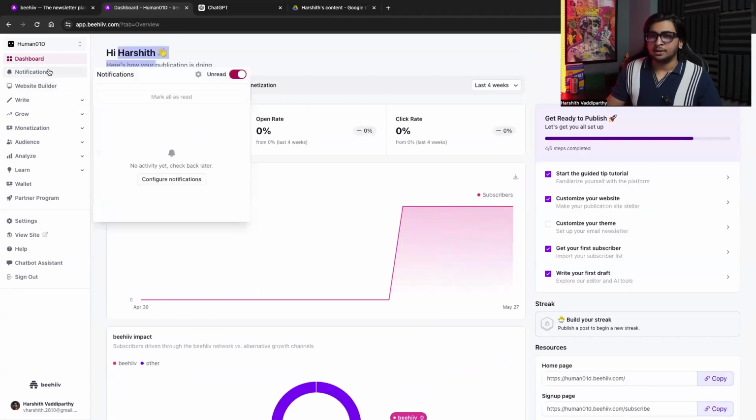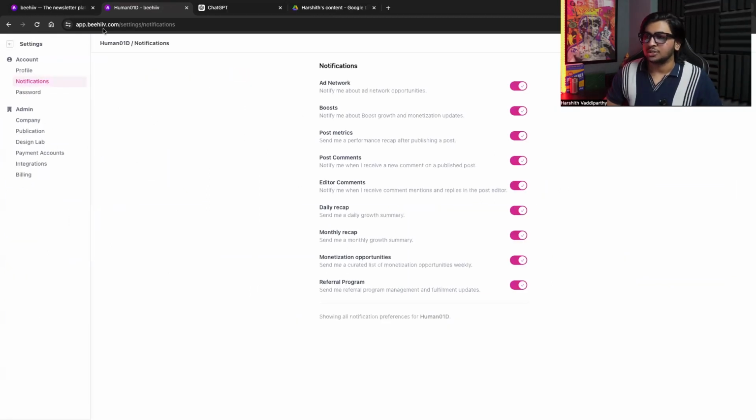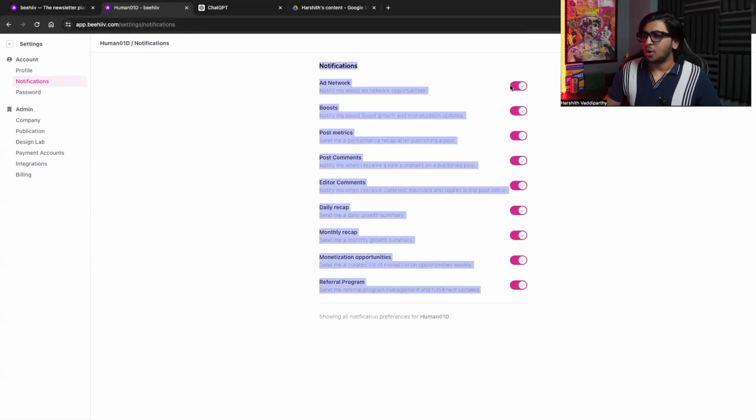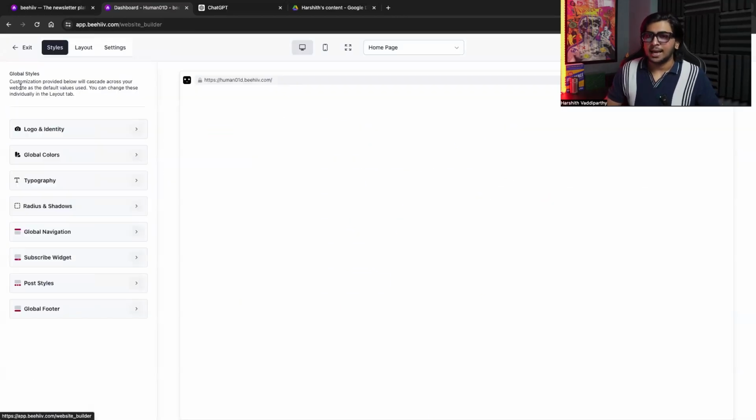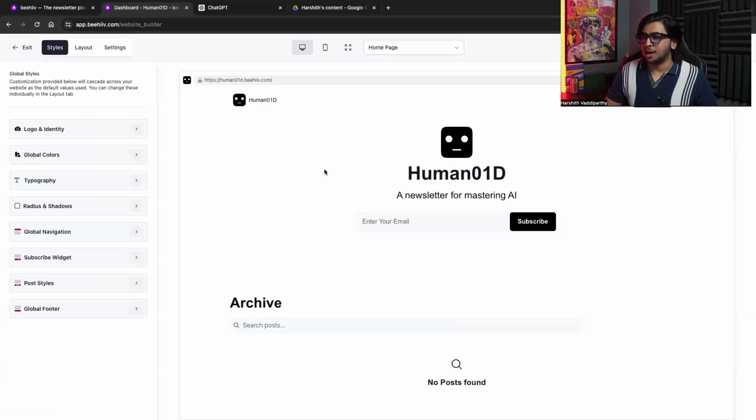And yeah, let's get into the notifications. Notifications are where, for example, if you apply to a boost and it's accepted, you get a notification there. If there are any Beehiiv updates, you get a notification there. Even if your boosts are rejected, all the information is going to show there, and you can control your notifications in the notifications section. I've currently turned on all of these because ad network, boosts, and metrics are all very important for us to know.